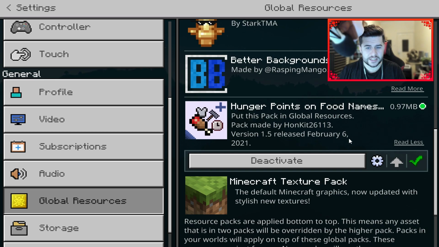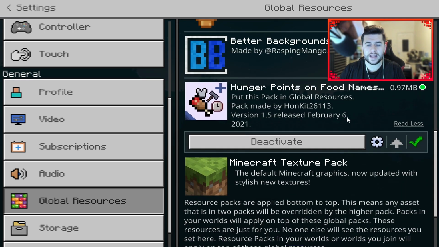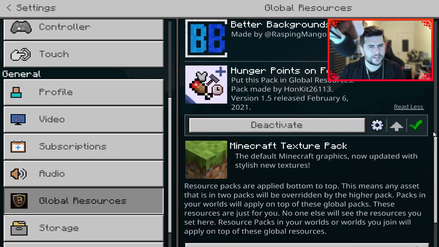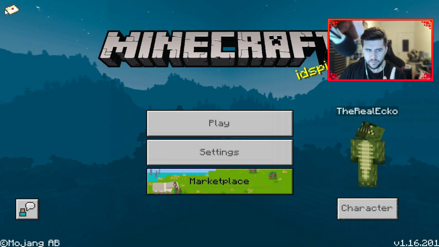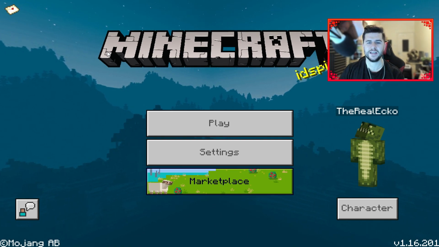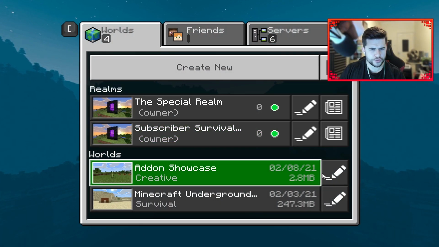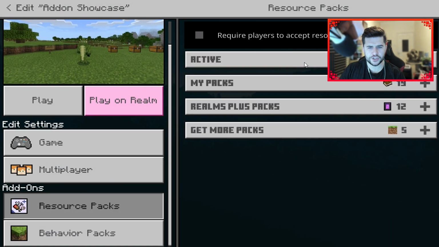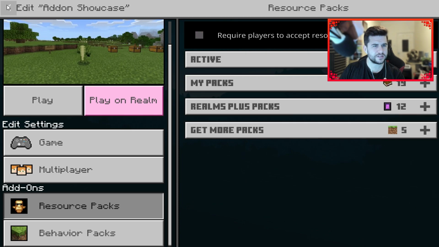Now, it's been released not long ago, so it's a pretty fresh add-on. And like I said, guys, it works perfectly with all of these. I have this one at the bottom. I don't think it really matters on position, but having it on the bottom for me seemed to work. Now, I believe on Xbox, you're not able to access global resources. Again, another frustrating thing on the Bedrock version. So this should also work if you go inside of here and enable the resource pack. Obviously, I have this as global resources, so I'm not going to do this in today's video. But if you're on Xbox, give that a try.